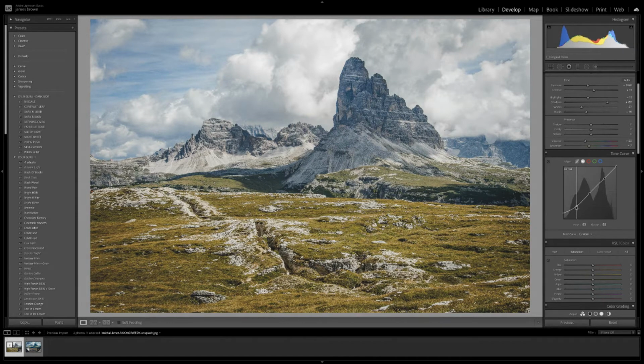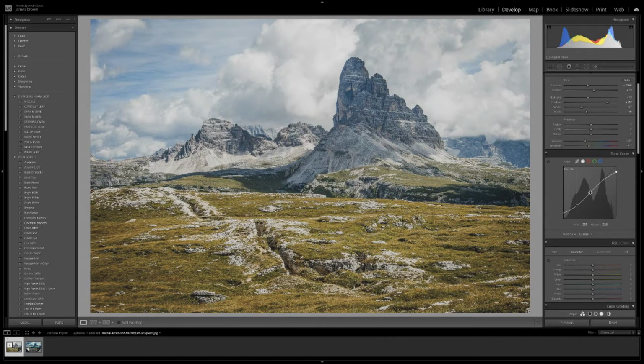I'm then going to come up to the blacks up here and bring them down a little bit, and it's just going to add a little bit more deeper information into the black areas. So you can see it's pushing the blacks back into some of the darker areas. And then up here I'm going to do the same with the white. I'm going to bring the white down, and this again is going to create a matte effect to the image, and it's going to help tone things down a little bit, and that's what gives you that cinematic look.